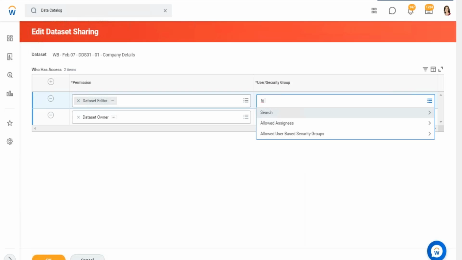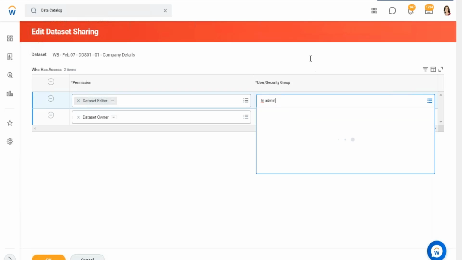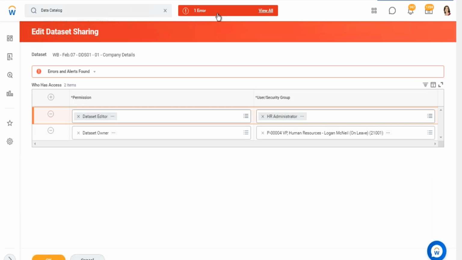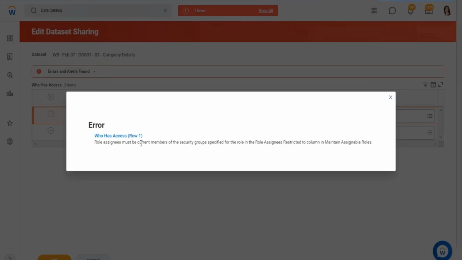Let me see if I can assign it to HR administrator. HR administrator is displayed, but it gives me an error. It says role assignees must be the current member of security group specified in the role assignees restricted to column in the maintain assignable roles.